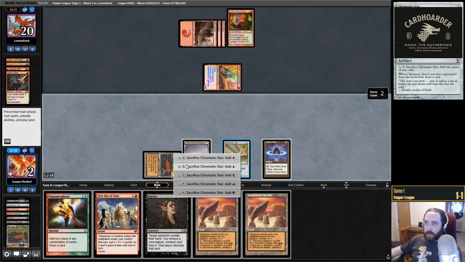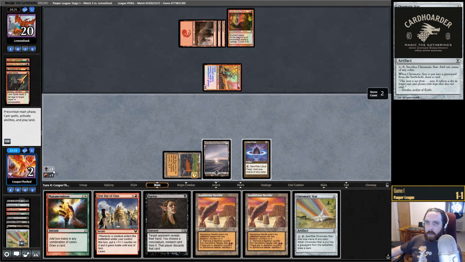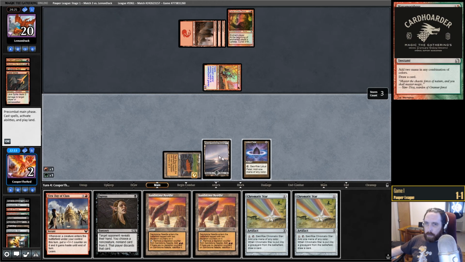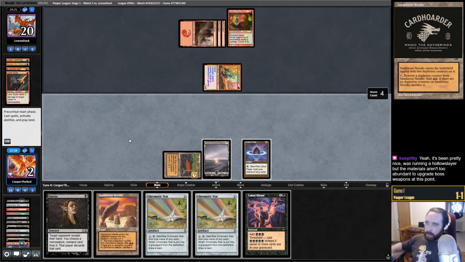Use the Peat Bog, turn the black mana to red mana. We'll Manamorphose. And we'll go red-green. Another Star. Brutal. I'm going to Rummage here. Get a Cabal Ritual. That's not going to serve us. No. I think we're dead here. Don't think there's anything else we can do.